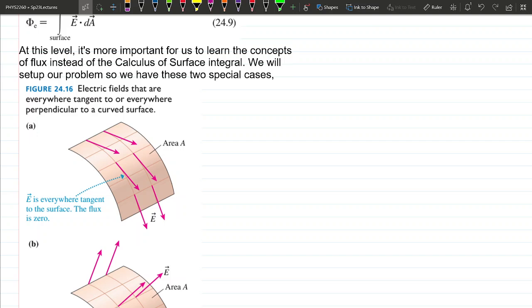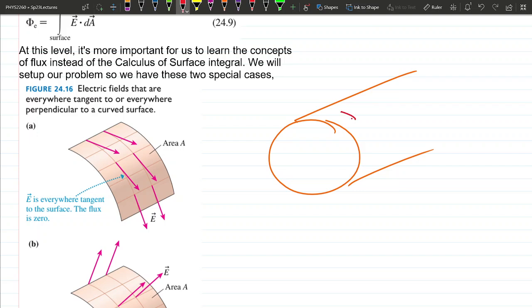So one example here is, let's say you have an electric flux. I actually don't like this picture that much. I'm going to draw my own, but try to do the same color coding. Let's say I have a cylinder like this, and the electric field is going along that surface, swirling around, so the electric field is going around like this.